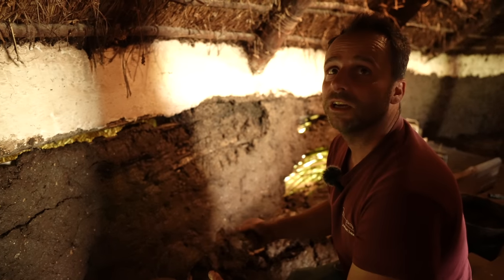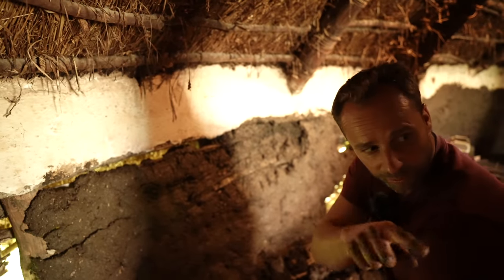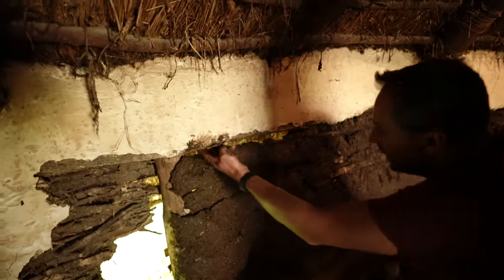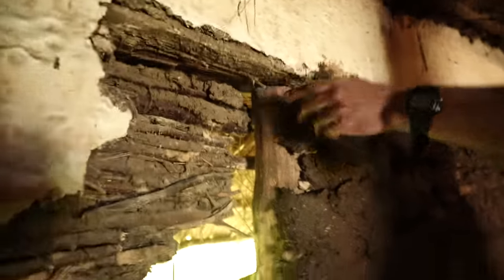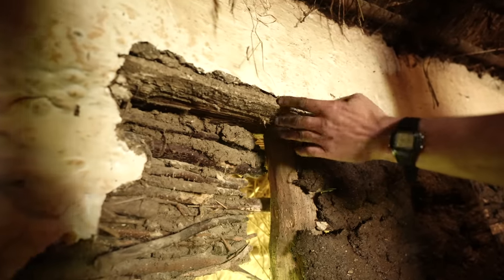We'll just continue all the way around. You can see underneath here there's one of the lintels — oak uprights with an oak lintel put on there, and then that's all wattle in between. That's really helped us to keep the maintenance going on there. We couldn't have taken down the outer wall without affecting the roof, but luckily we got that lintel in place.